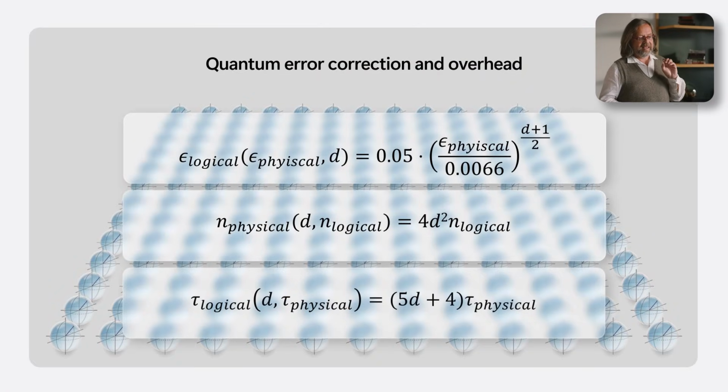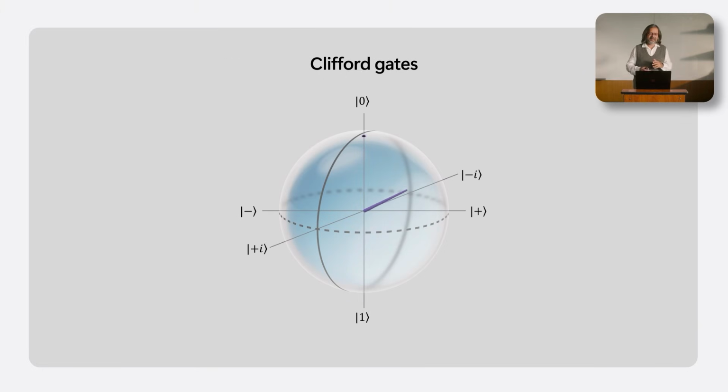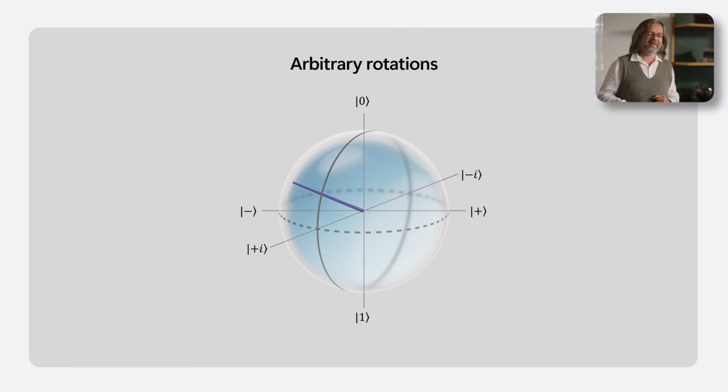So now with that, we are almost there. We have the logical qubits I need for the application. But you also need to do the gate operations. And that's where most logical qubits can only do a subset of quantum gates natively, the so-called Clifford gates. These are basically, on a single qubit on a Bloch sphere, rotations by 90 degrees. And that way I can reach all the principal points on the axis. But the quantum program needs more. I need an arbitrary rotation gate as well.